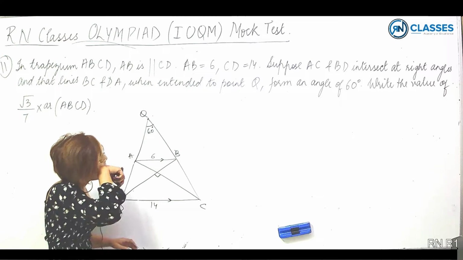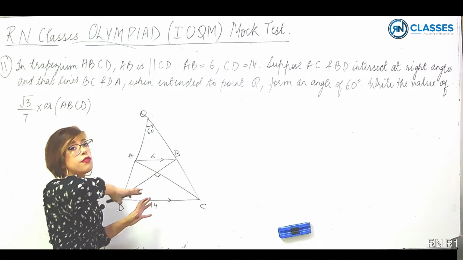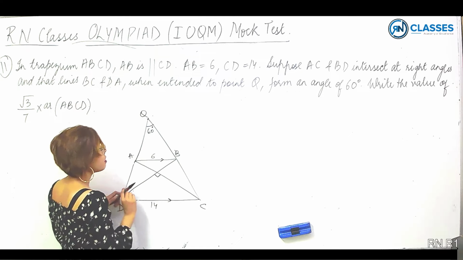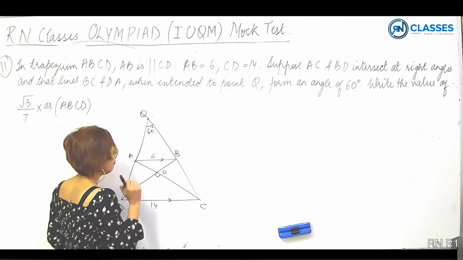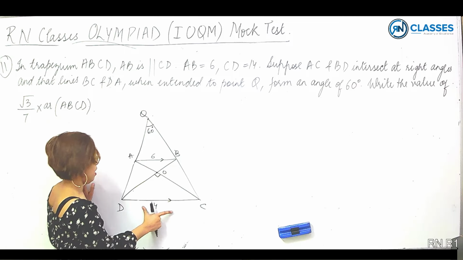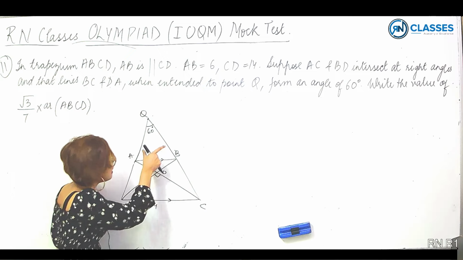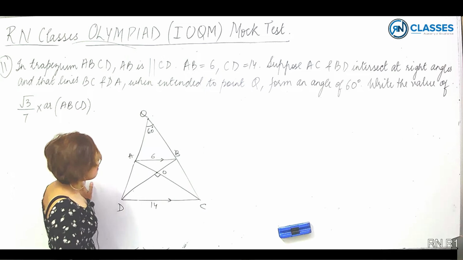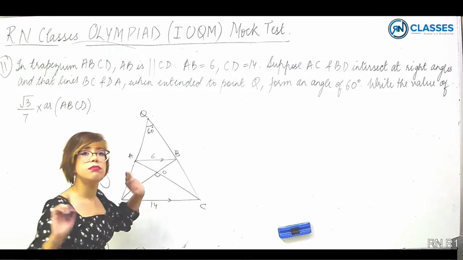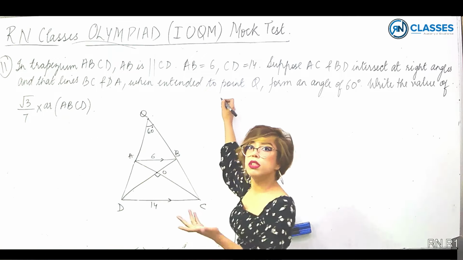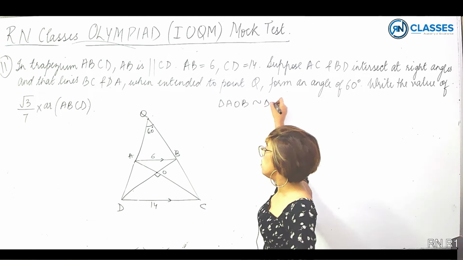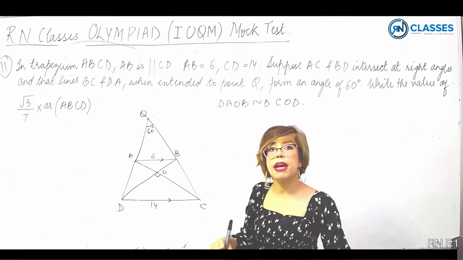Okay. So, instead of going by the other approach where I need to find the height of the trapezium, I need to find the areas of these 4 triangles. So, let me first of all name this point to be O. Now, what do I know about the triangles? Now, I know that AB is parallel to CD. It is given. This is 6, this is 14. Now, if that is given to me, can I say that triangle AOB and COD, they are what? Similar? Obviously, triangle AOB is similar to triangle COD by double A similarity rule.